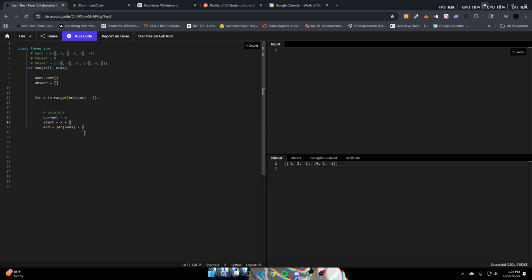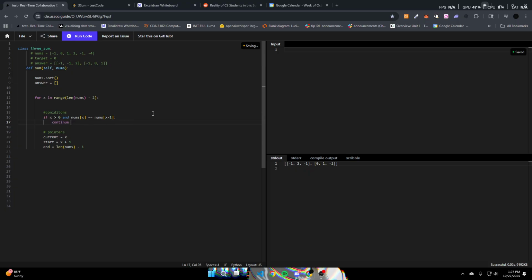And then with that, we are going to just do some conditions, right? So we're going to do if x is greater than 0, meaning if we are past the first iteration, and if nums at index x is equal to nums x minus 1, continue.